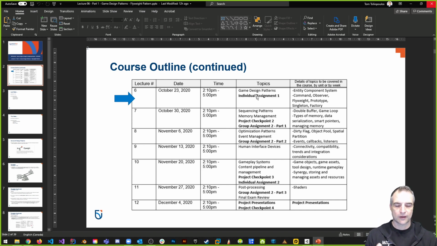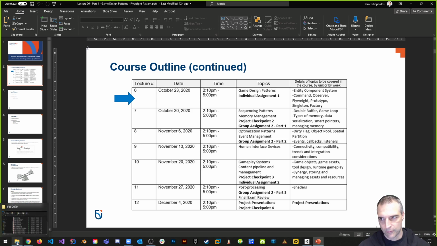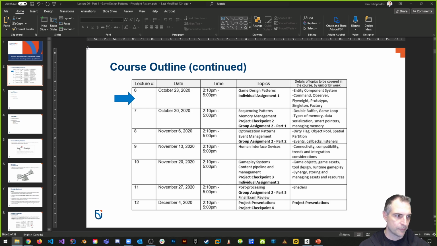Definitely, there'll probably be some kind of design pattern in there, because one of the things you're probably going to be asked to do in the final test is a design pattern, or at least draw it out or show it to me, talk about it, apply it, and all that kind of stuff. So before we start, I want to bring up some of the PowerPoints, and talk a little bit about what we had already done. So let's bring those up.